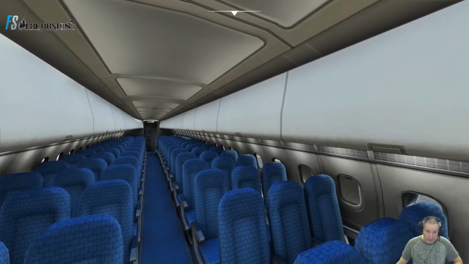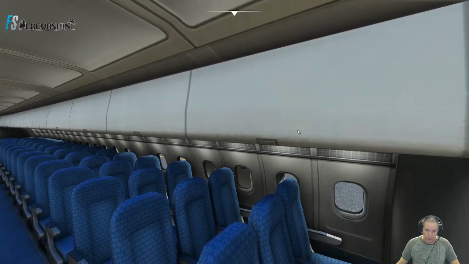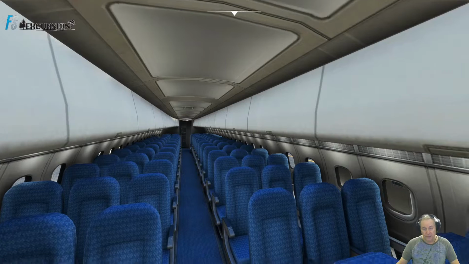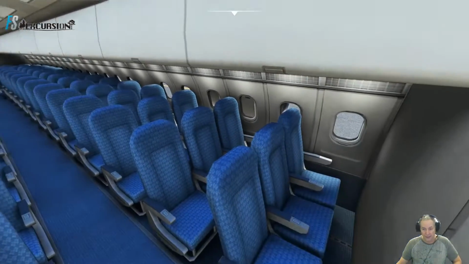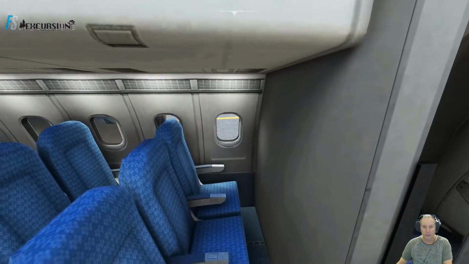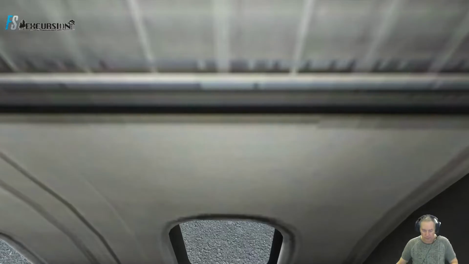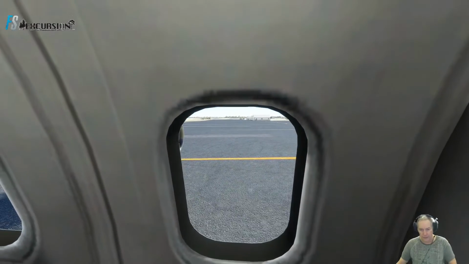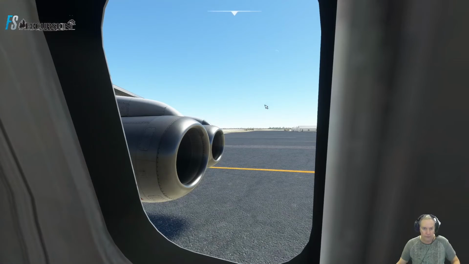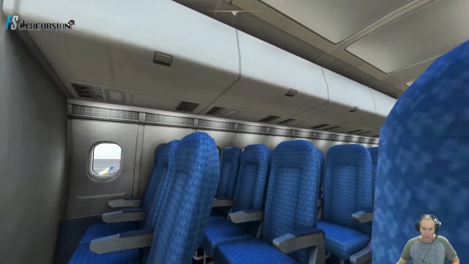The fit and finish of the interiors here looks nice from a distance, but when you get up close and personal with it, it starts to degrade like crazy. X-Plane does the same thing, so there's no marks against that. But you can set up your views the way you want them by going over, let's say we want to put our view right here, and then just zoom in like normal, and then you can create a view. Which is pretty cool.